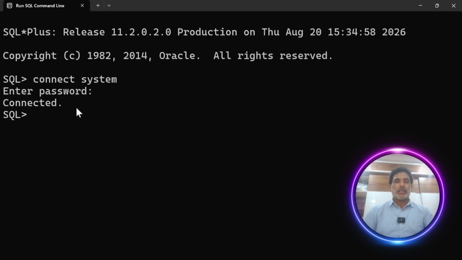Before I start executing these SQL commands, I need to connect to a user. I'm going to create a different user only for this video's purpose, because system is the default user, and there I have already created all this, so I would not need to create those tables again.